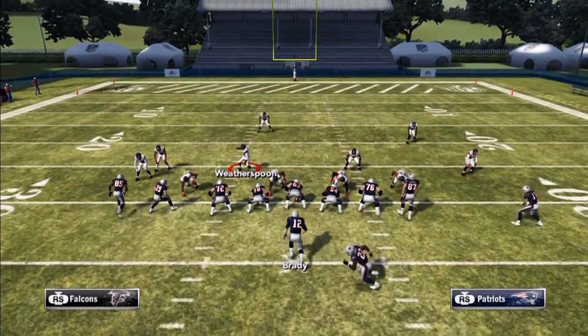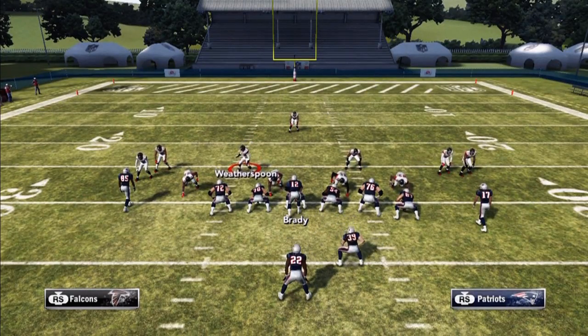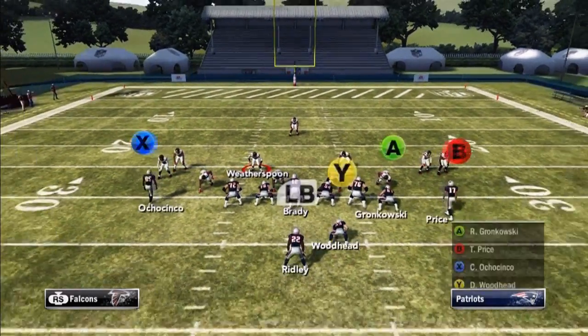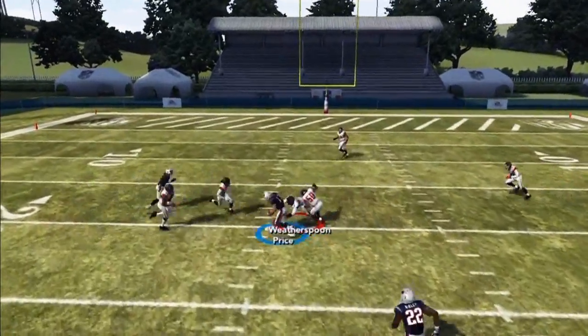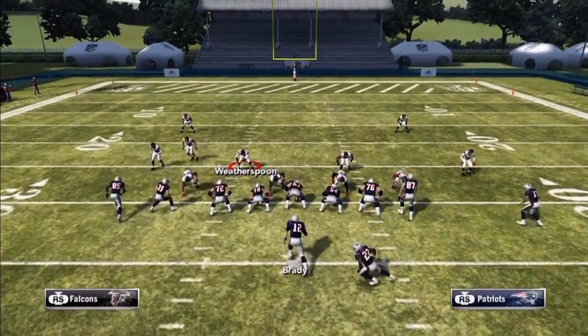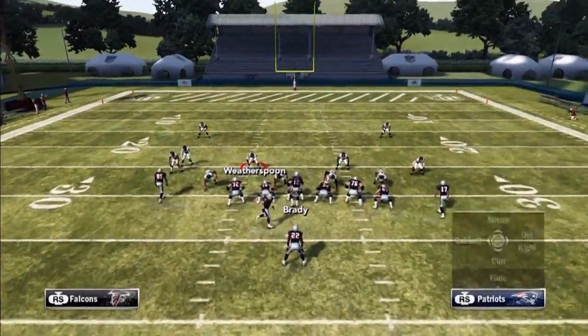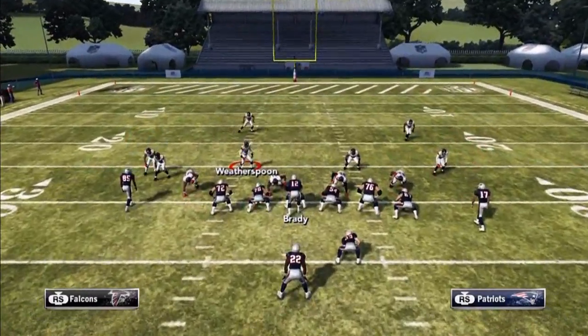Let's go back to the, I hit the wrong button. Let's go back to the wide trails. Now against zone coverage, like I said, the B receiver gets open as well. You just throw the ball. There's no pass lead or anything like that when throwing the wide trail, unless you're throwing the streak, then it'll be down into the inside, which should get open versus zone coverage.